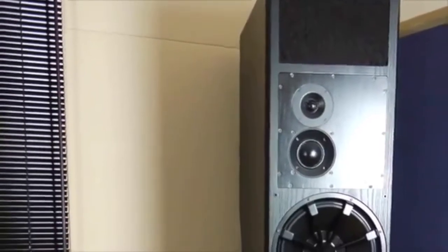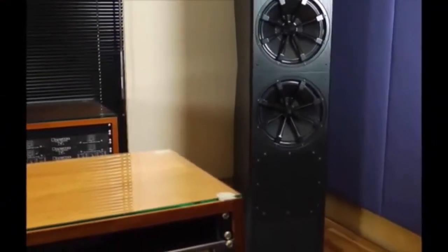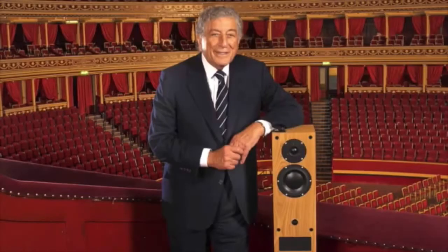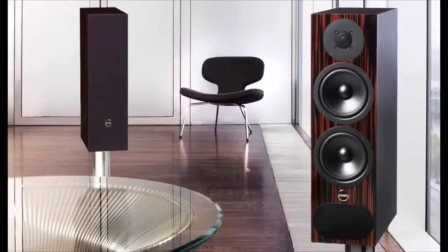Of course, not everyone has room for speakers as large as the BB5 XBD, and so the company set about introducing more compact models to the range, including the first model, the LB1, which has found favor with such luminaries as Tony Bennett. The company, now known as PMC, has many claims to fame, one being that its speakers are so often chosen by the most famous musicians in the world for their own studios and personal use.